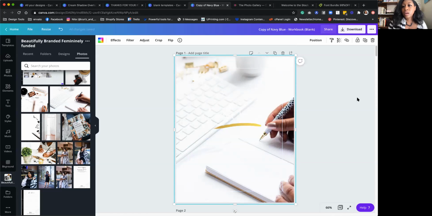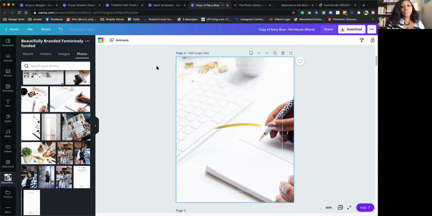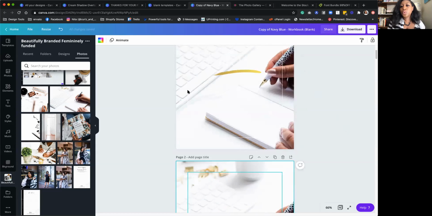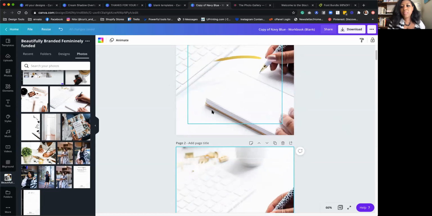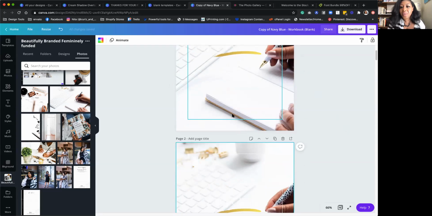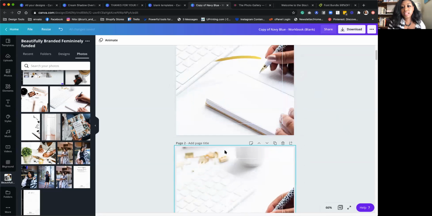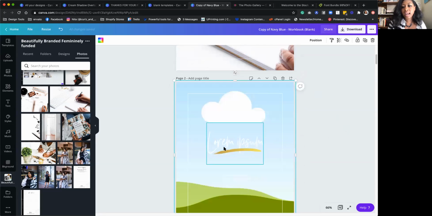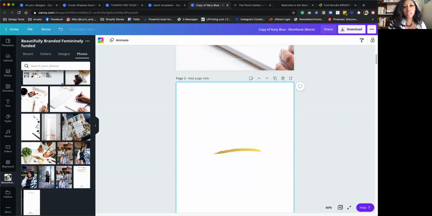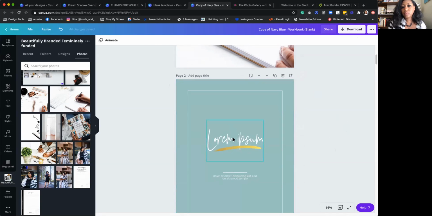Now, what I do recommend is duplicating your first page. Why? Because you can have two versions, or if you tweak one and you're like, oh, I like that, but maybe I should do this, go ahead and make a copy so you can have a copy that you actually like and then one that you played with, okay? So make a copy of it, and let's say you don't even want a picture on the top, then take the whole frame out, and then just change the color of the background according to your brand.